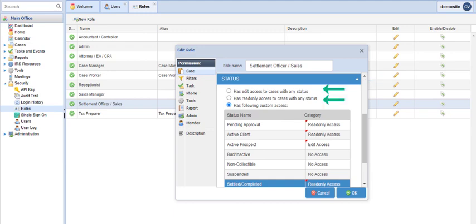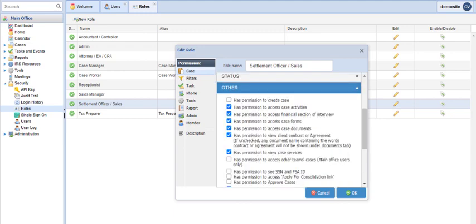You can give edit or read-only access across the board, or you can create custom permissions. For example, down here you can see the suspended status. You can customize your attorney's access to deny them access to cases that are suspended, so that way they don't waste their time on files they shouldn't be working on. You can also deny them access to prospects if your attorneys don't do any sales work. If you're looking at a sales role, you might want to deny sales staff edit access to any active clients, as the clients would have already been signed up and the salesperson would have no reason to make any changes.